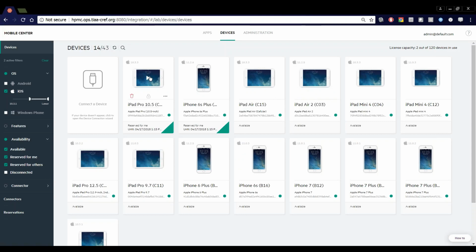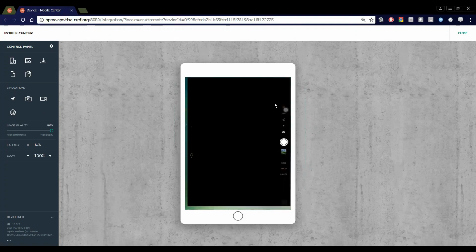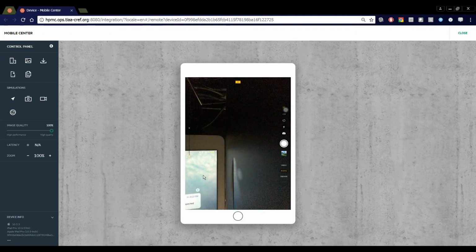All right, let's connect to a device, and this is an iPad 10.5. This is an actual physical device. If you open up the camera, you can see it's an actual physical device sitting inside our cabinet.